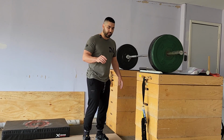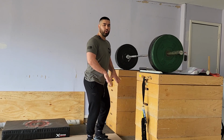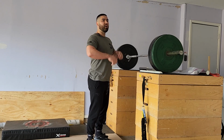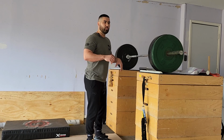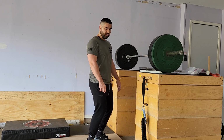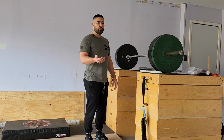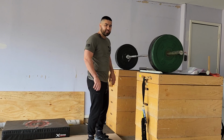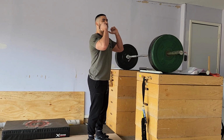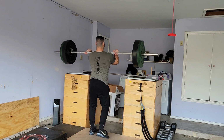The other thing is when you're dipping, you don't want to dip with your knees just going forward. You should have your knees push out. By having your knees push out when you dip, you're able to dip straight down with your hips. If you dip with just your knees going forward, one, you don't have the stability, and two, it pushes your hips forward. It's not a very comfortable thing to do when you're dipping to push your knees forward. So again, hips, tailbone straight down, knees push out, maintaining that big chest. That's the dip position.